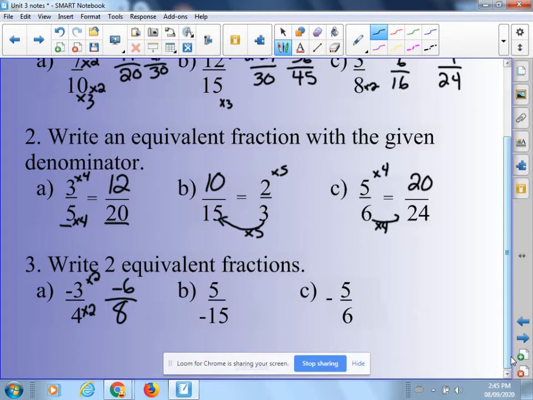Now, other people kind of do the cheap, easy way to do an equivalent fraction. If the negative is there once, it only has to stay there once. So if I were to just erase this and go back, I could say that 3 over negative 4 is also an equivalent fraction. Okay? I move the negative, it's no longer at the numerator, it's now at the denominator, but it still has the same value. The negative is only there once. If I divided it with my calculator, negative 3 divided by 4 is going to give me negative 0.75, and 3 divided by negative 4 is also negative 0.75.